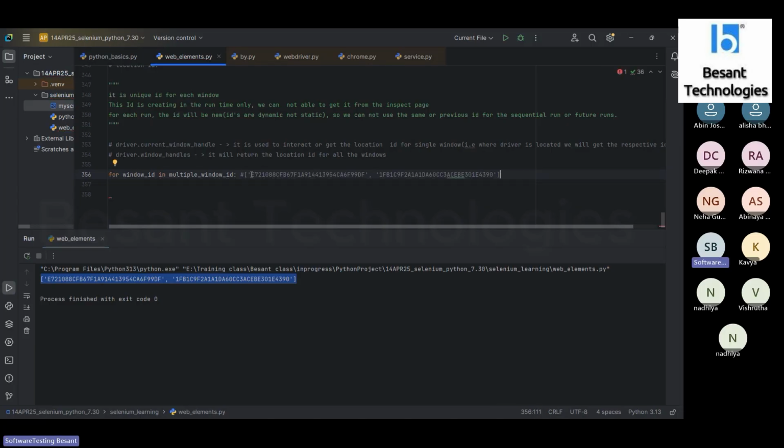In the first iteration, the first index window ID will come here. By using that, I can identify the specific browser window.